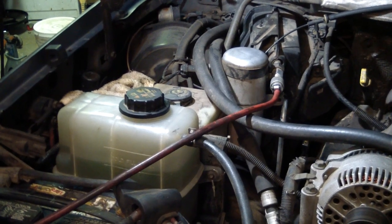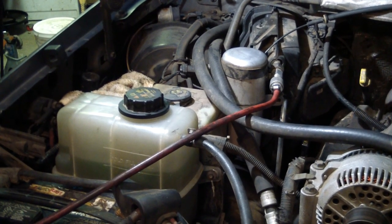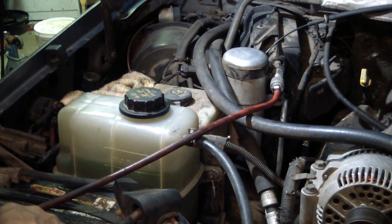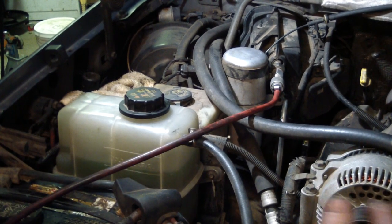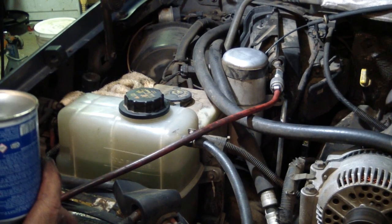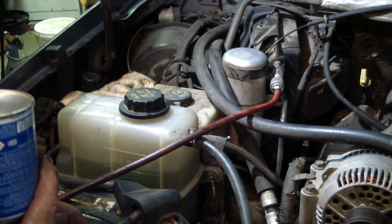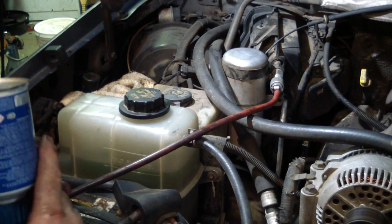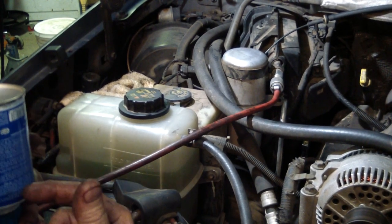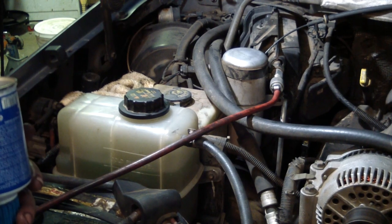This first can, I'm gonna put it in as liquid while the motor's not running, while the compressor's off. First can going in liquid. Compressor's not running, so if you turn the can the other way, it goes in gas. If you turn it upside down, you're shooting liquid.